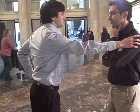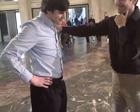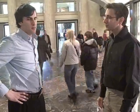Now let's go back to our original position on body language with my 2 volunteers here. If someone is trying to over-dominate you, like the gentleman here in the blue shirt in the Superman pose, one of the ways you can dominate them back is by initiating some touches. So my gentleman in the black can just reach out and touch the guy in the blue on his shoulder. Oh, let's do it the opposite way, because now we've got over-aggressiveness here with the guy on the left. Yeah, there you go. You can say that's real funny, or step with me, come on into my office. If you initiate the touch, that's very powerful.